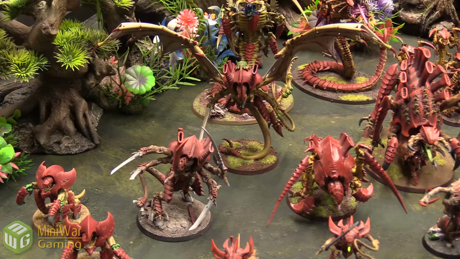On top of that, the Swarm Lord has a really cool ability, and probably one of the most powerful abilities that you'll see in the entire Tyranid Codex: in each of the shooting phases he can pick one friendly Tyranid unit within 6 inches of the Swarm Lord, and that unit can move and advance if you wish, as if it were the movement phase instead of shooting.